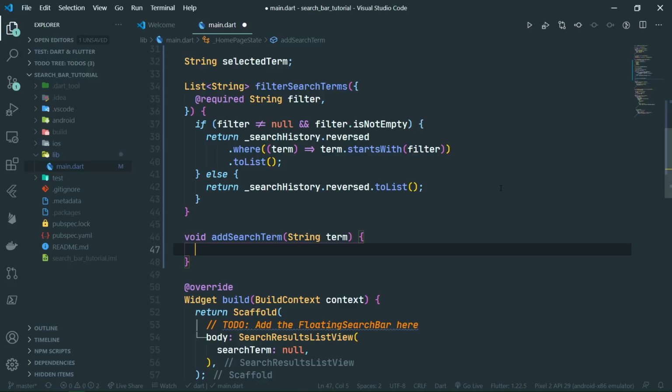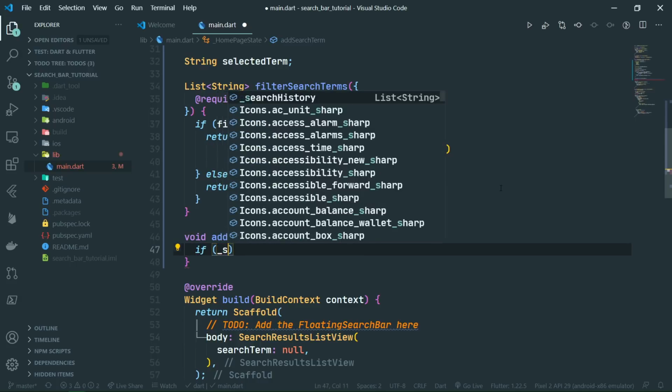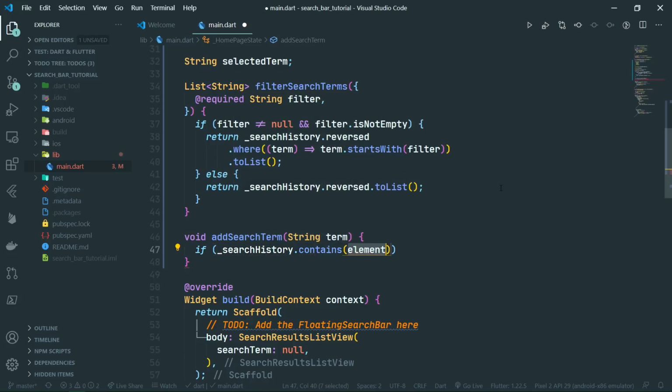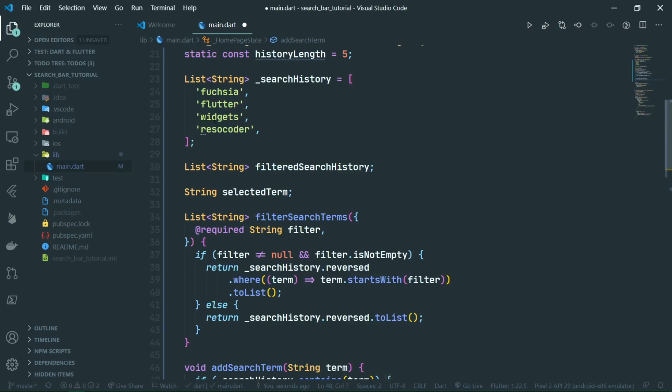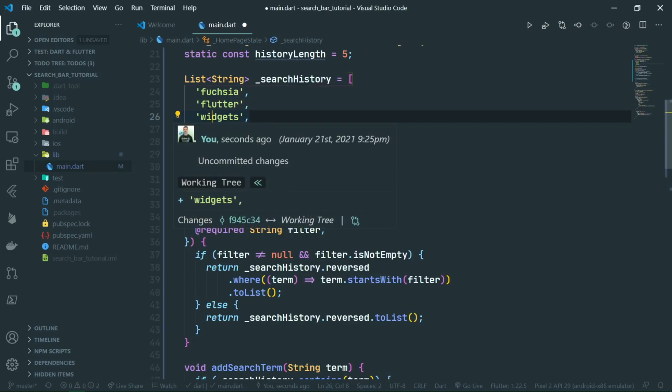So we do not want any duplicates in the search history, so we are first going to check if search history contains term. And if it does contain the term, what we want to do is what I've just described. We want to put the already existing search term first.